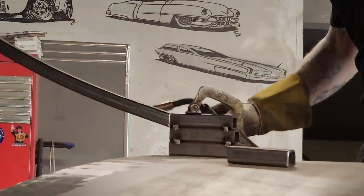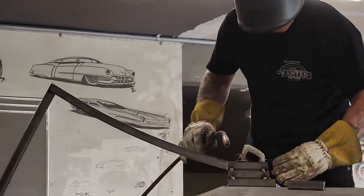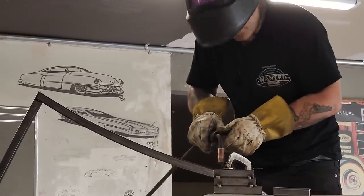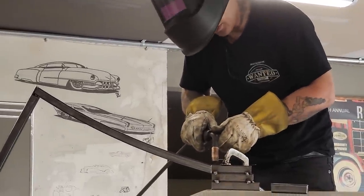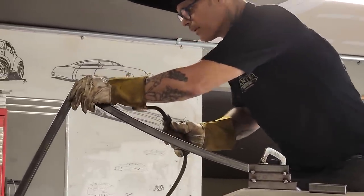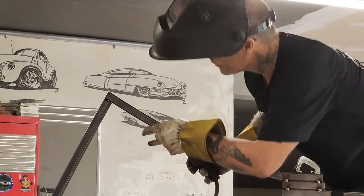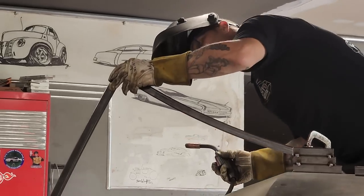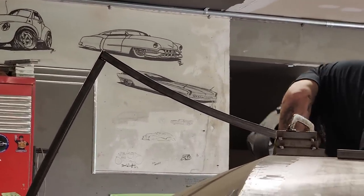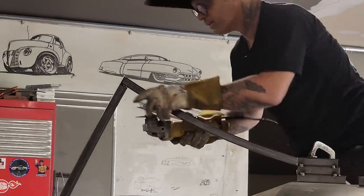Just one tack, hold it in place while I come up here. And when I take this and run this 1x3 up here, got a little kink there. I'll just run the welder back and forth there a little bit. Put a little weld in there, and then give it a nice grade. If you're wondering how I'm gonna do that, this side over here, I'm gonna have to run the grinder down through that just a little bit. That side's nice.